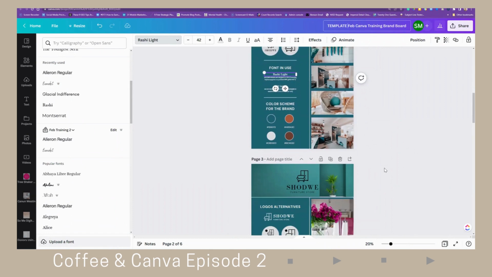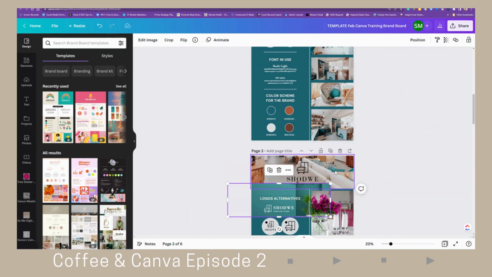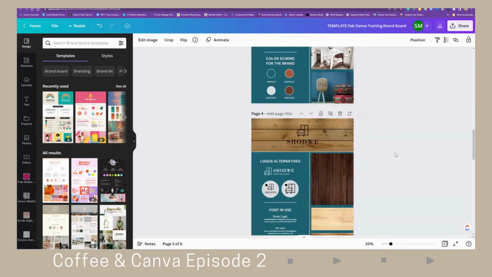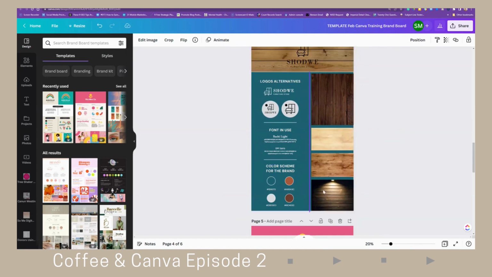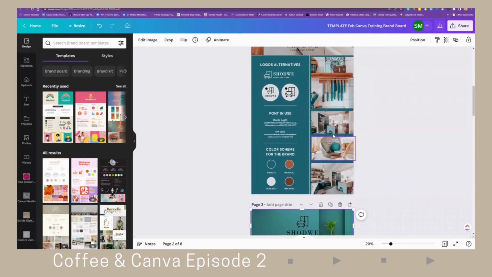So for example, this image right here is all red, or is all green, but that's a lot of green. But you can see in the image behind it, it's just pulling in samples. So when you create your branding board, remember what I said, you can create multiple ones. So you can have one that just has your backgrounds that you're going to use. And you can also have one that has what your styling will look like. Okay.